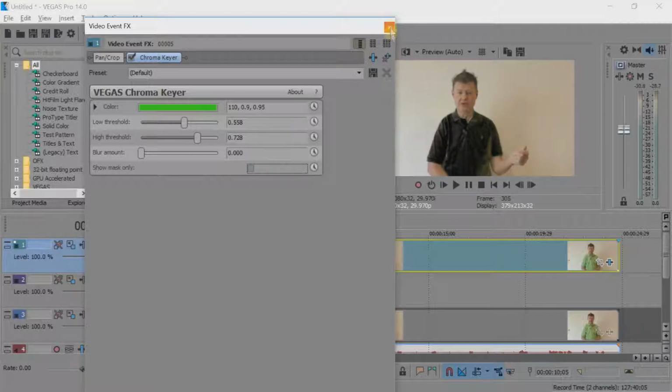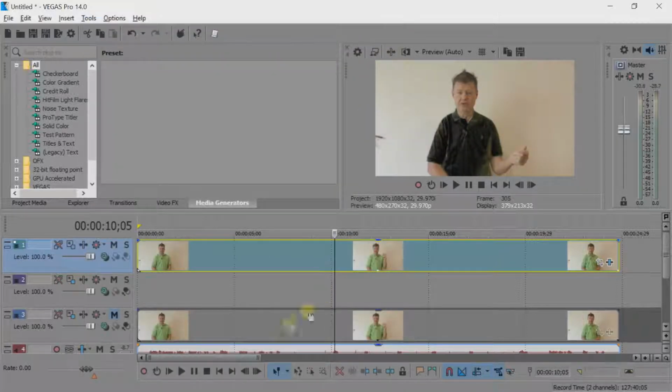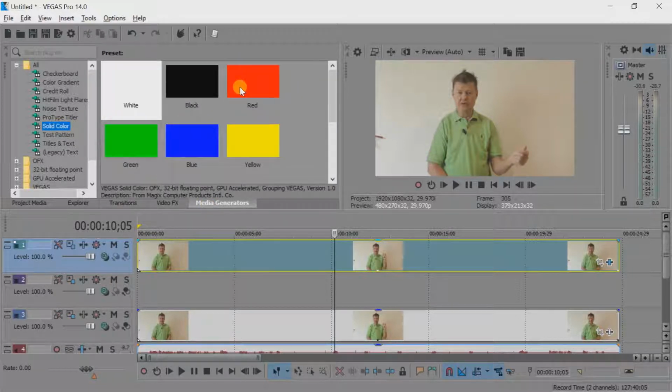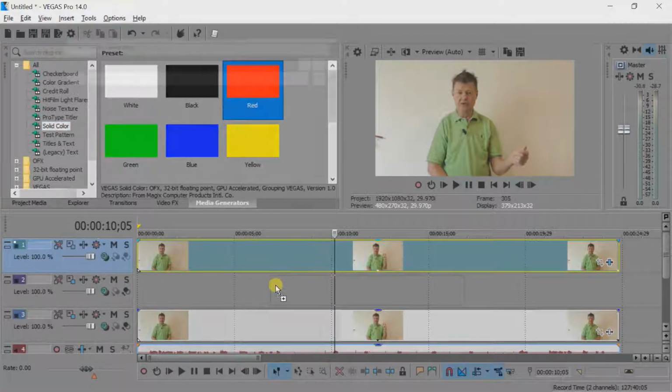So let me now highlight this other one. So we've got both copies on now. So the shirt is actually clear on this top layer. So now we need to go to media generators, and we'll get a solid color, and we'll use a red to start with.